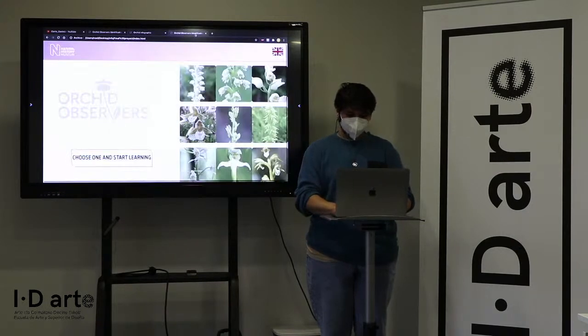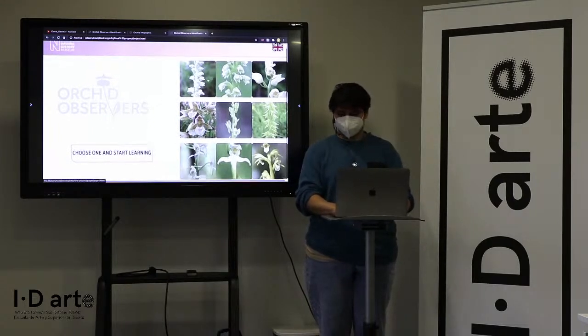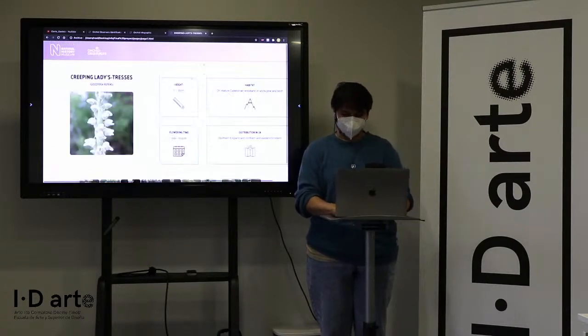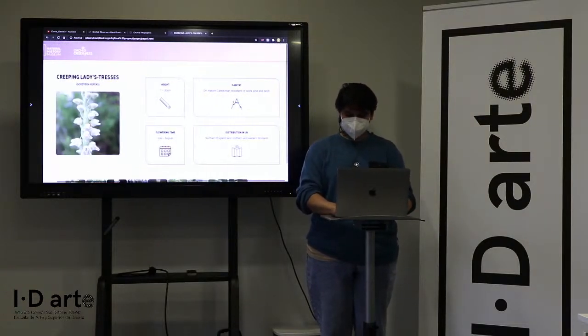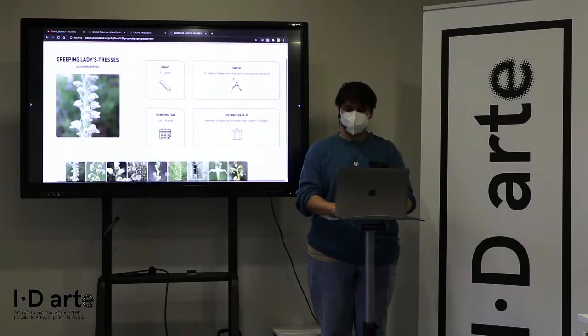Then we've got this one, which is a little bigger. It's for smaller children, and it's more clear. You don't have the names of the plants, and the information is displayed in a slightly different way. You don't have massive blocks of text that children wouldn't read. It's way more simple.